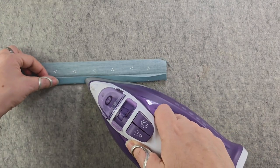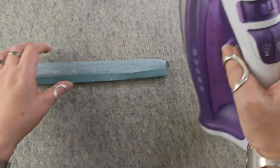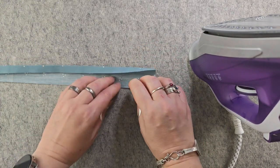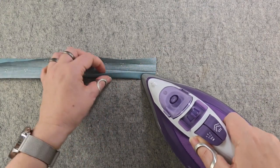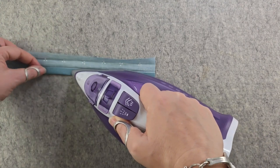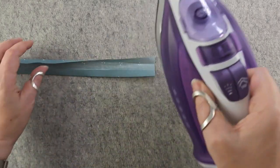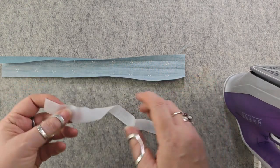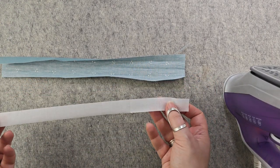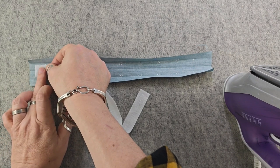At the moment I've got no interfacing on this, and that's how I'm going to slightly change it up from what it shows in the instructions. So again, the edges into the centre and press. And what I've done now is I've got a piece of interfacing that I've cut, and I've actually cut it to 1 inch rather than the full 2 inches, and I've cut it half an inch shorter, so 1/4 inch shorter at each end.